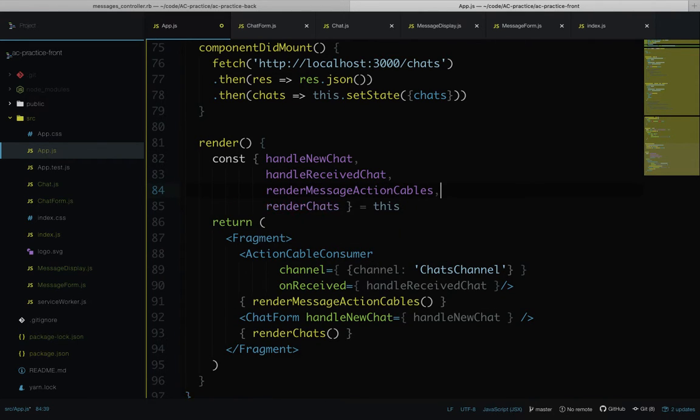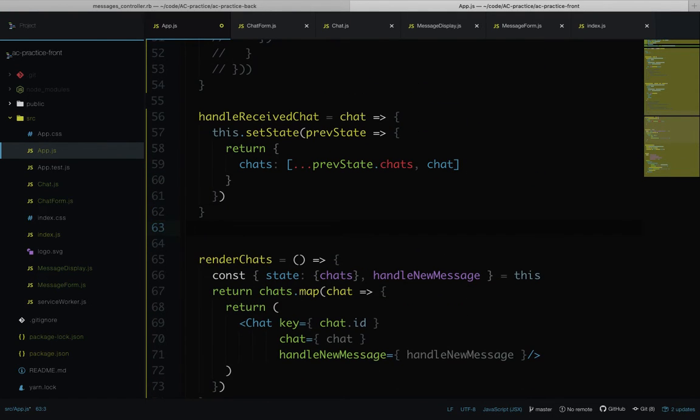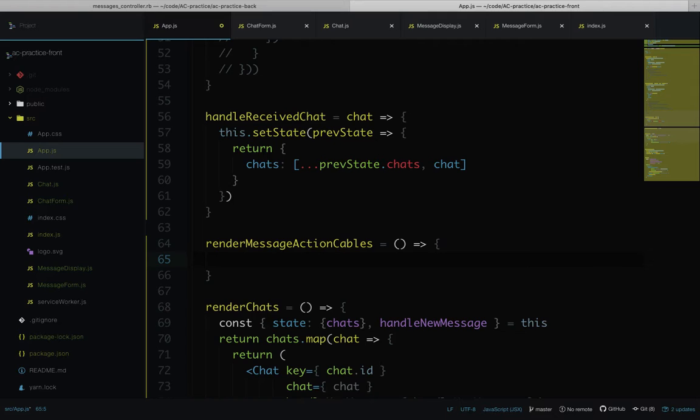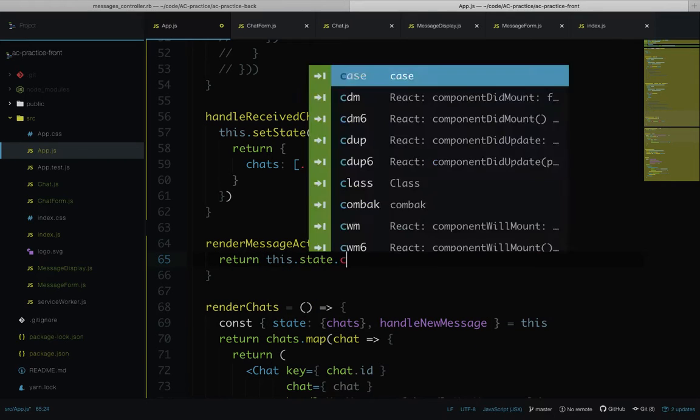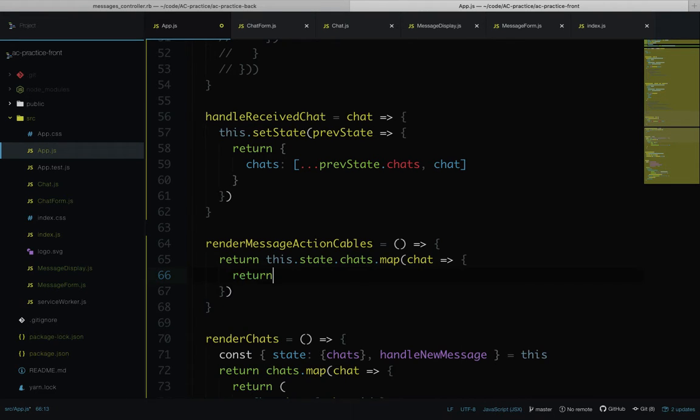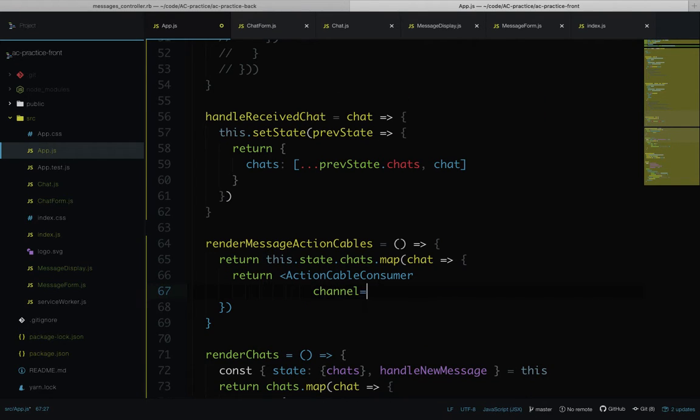All right. Under messageActionCables, we're going to make this method, and all we're going to do is return this.state.chats.map, and for each chat we're going to return an ActionCable consumer, and channel will be, okay, so we have an object, one key of channel, and the value will be MessagesChannel.